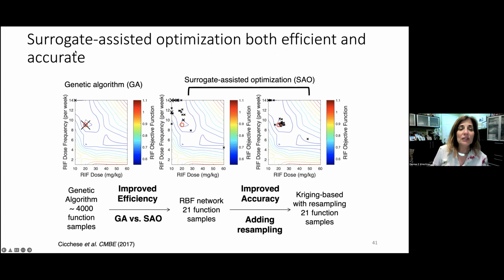So here is an example using the genetic algorithm. You can see I hit the global max immediately. I did a problem that I already knew the answer to, so I could test these. And you can see here, it took a while using this surrogate assisted optimization. Did okay, but not great. We improved it. We did much better. But I want to show you that the genetic algorithm took 4,000 simulations of GranSim to get that answer. And this was just with one drug. If I use this surrogate assisted optimization with some other methods, I can get very close. And actually I can get multiple local minima that I'd be happy with getting here. And that only took 21 simulations.